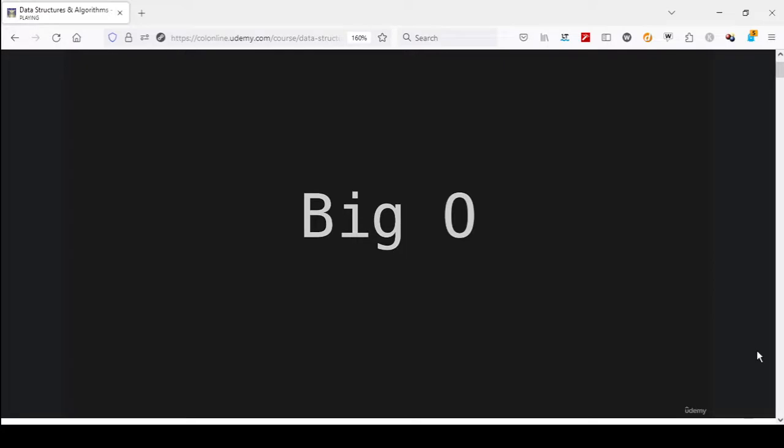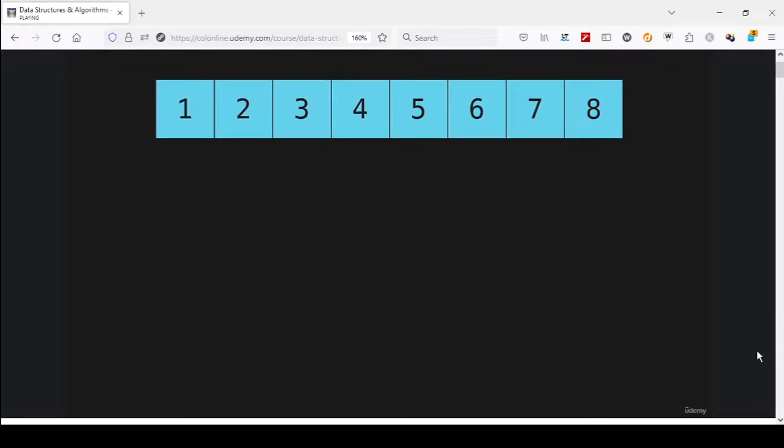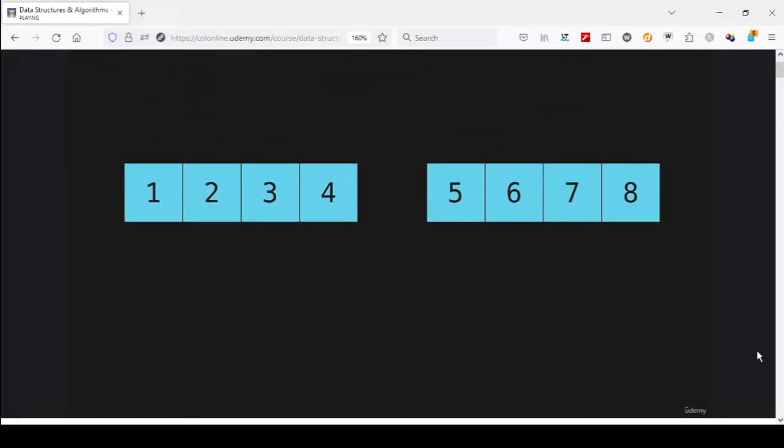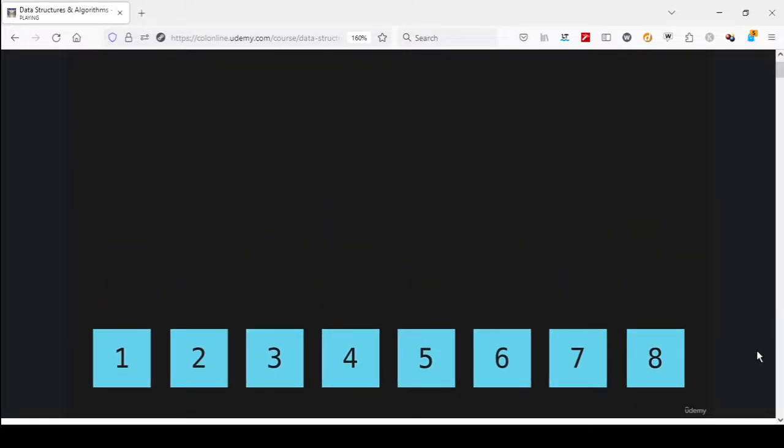Now let's look at the big O of merge sort. Let's bring up a list here, and the first thing I'm going to talk about is space complexity. With merge sort, you start out with this original list. Then you create two new lists called left and right, and then you continue breaking these down. So you start out with your original list, and then you have 8 new lists that each have a length of 1. So the number of items being stored in memory have been doubled. So that means this is O of n for space complexity.